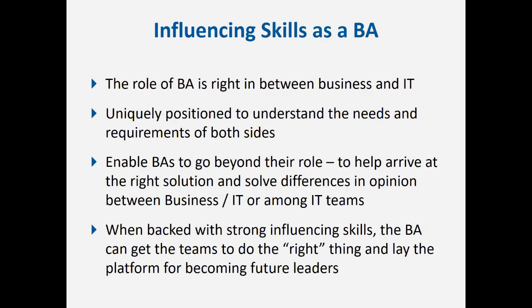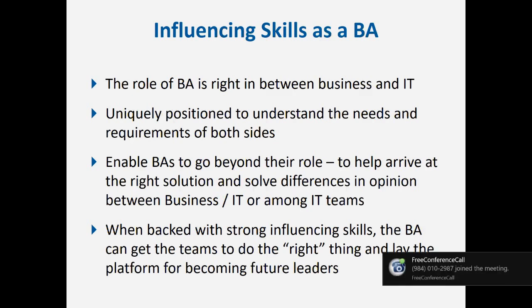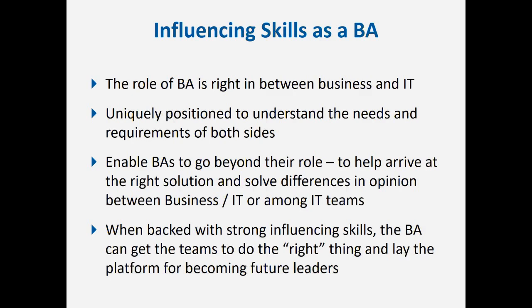So if a BA has strong negotiation skills backing them up, the BAs can get the teams to do the right thing. If they know the right thing, they can get the teams to do the right thing, and thereby they create a platform for themselves to become great leaders in the future, with a good mix of functional as well as behavioral or soft skills.